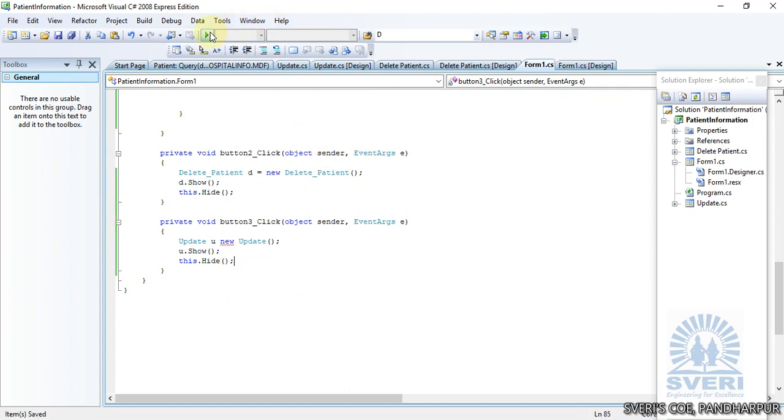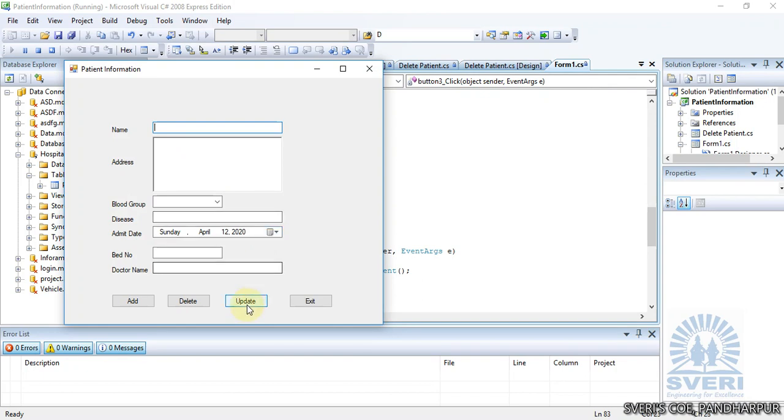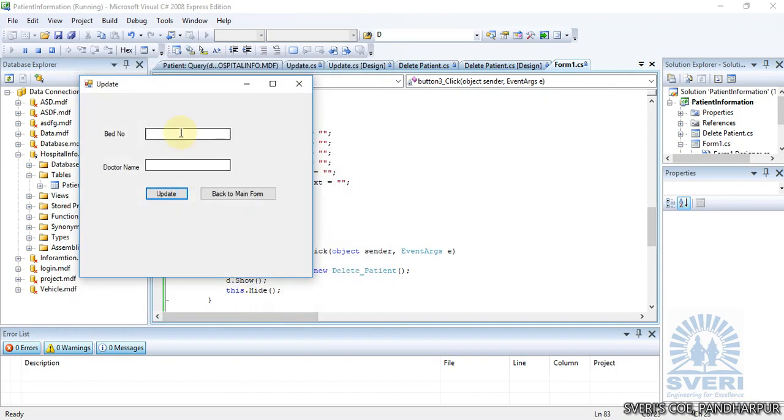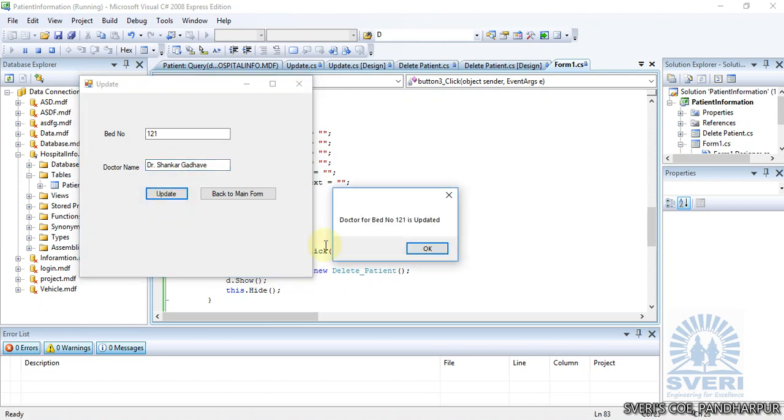So save it, just execute. Okay, save it, run your application, click on update button. Now the bed number 121 and change the doctor name with Dr. Shankar Gadve. Update. So the doctor for the bed number 121 is updated.